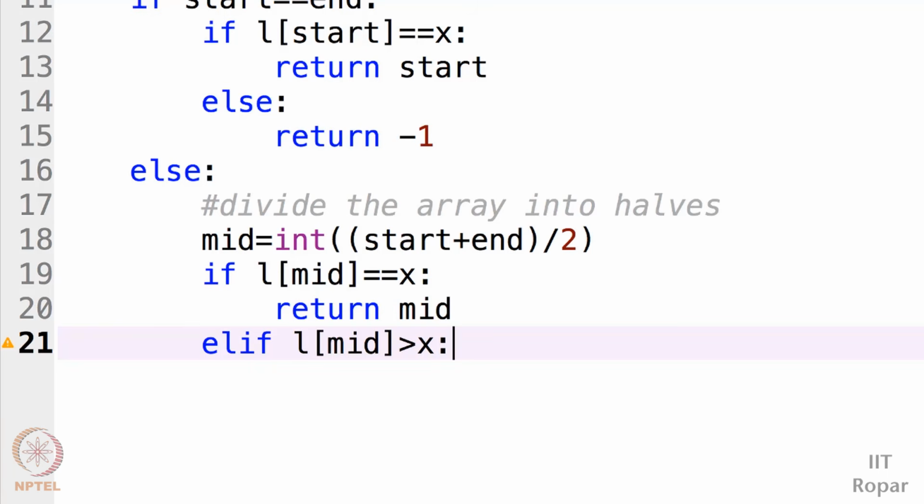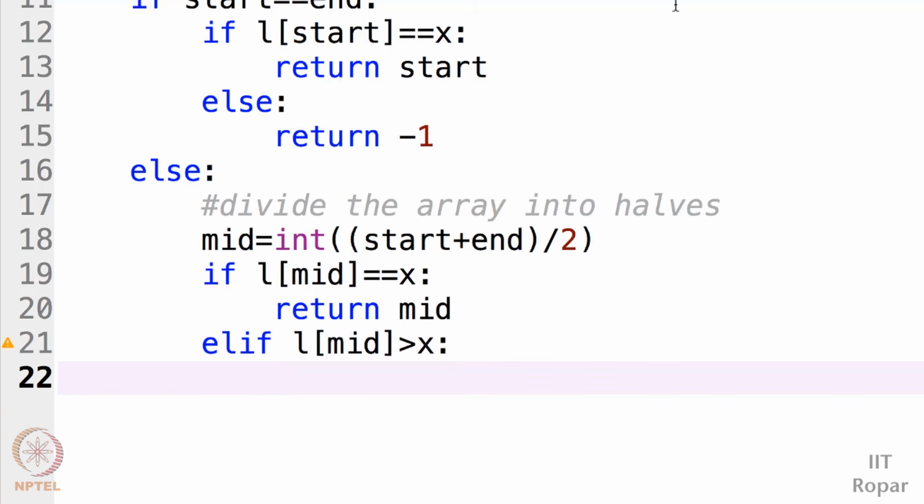You can discard the right half and search the left half. So your array would now shrink from the starting position to mid -1. The mid position didn't have the element, and there is no chance that it will be after mid. So it will be before mid. We need to shrink the array up till the mid -1 position, one position before the mid.